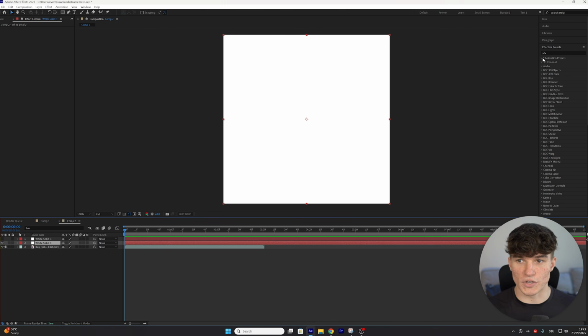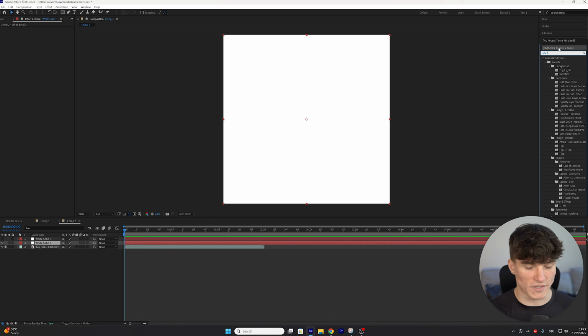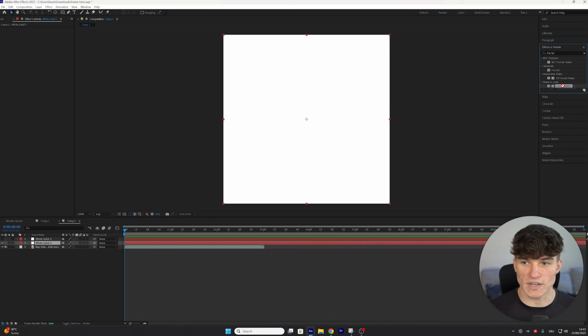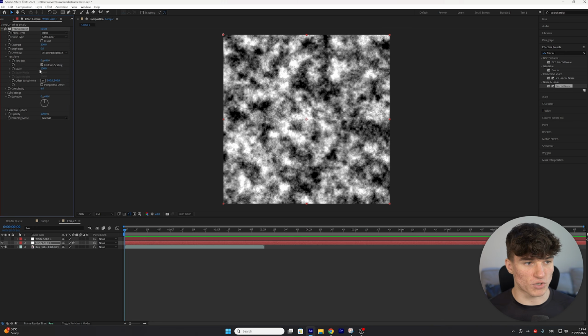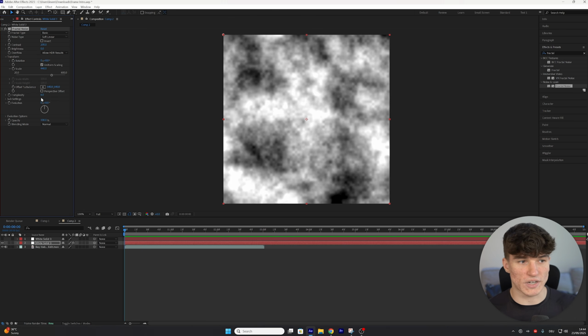The first effect we're going to need is called Fractal Noise, so go to Effects and Presets and search for Fractal Noise. Select the normal one and drag it onto the solid layer. As you can see, we'll get this texture, and in the settings, we're going to put the contrast from 100 up to 200. Then make sure you open up the transform and put the scale from 100 up to 440. Also, to make it look less blurry, I'm going to put the complexity from 6 up to 20.